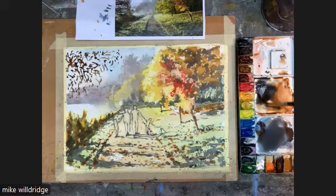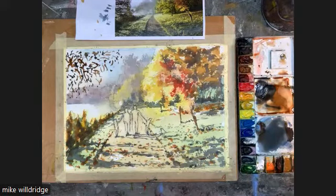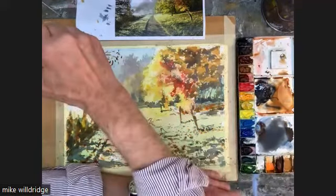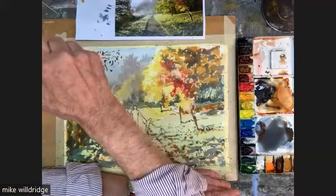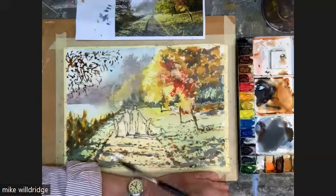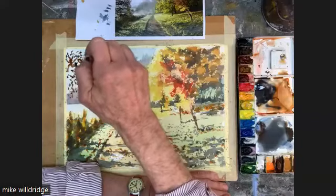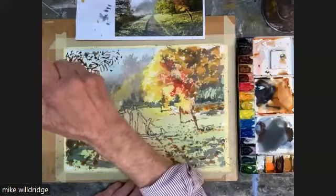I'll go back to that color. In fact, I'm going to add a little bit of neutral tint. It's not a color I use very much on its own, but I added it just to make that a bit darker. And let's just bring in something which might suggest a few branches. There's nothing scientific about this. We're just making marks. Can you see a few little branches? I'd do it with my left hand if I thought it was going to work, but I'm not sure it will. And you put in really as much as you want to do.